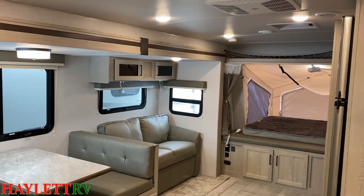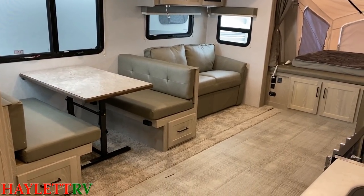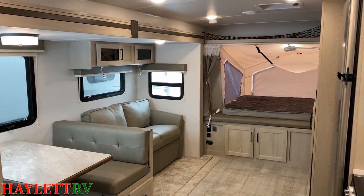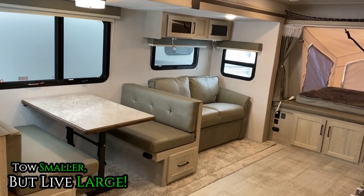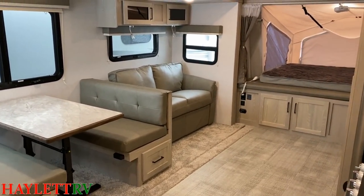What I'm so jazzed up about is this big Super Slide — like a fifth wheel — in this little hybrid camper. I get that it adds some weight, and I could certainly find you a lighter trailer, but with this living space, a camp kitchen, this overall storage, and the normal inside kitchen, it's hard-pressed to beat what they've got going on here.